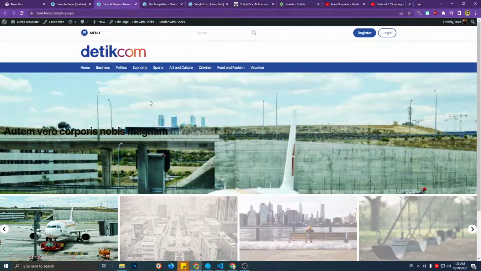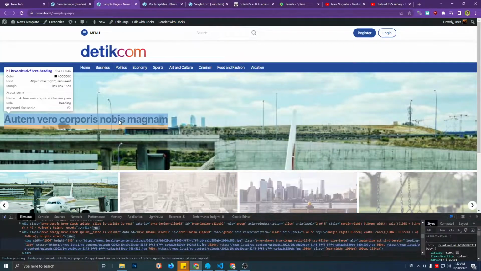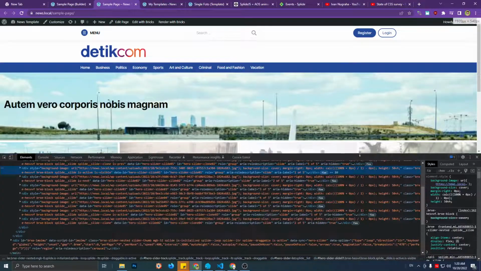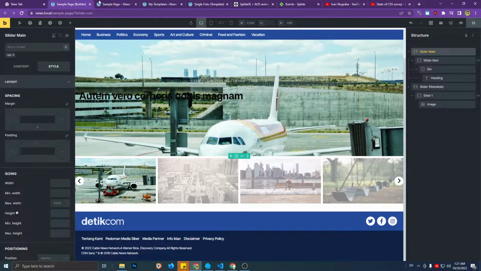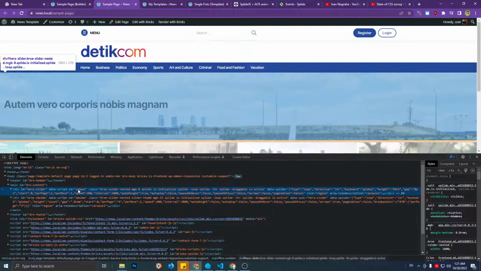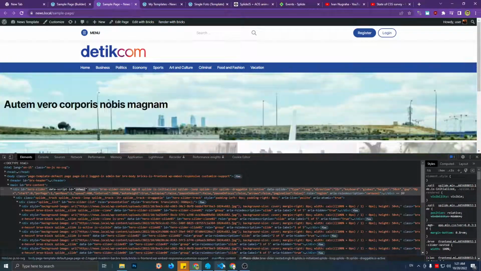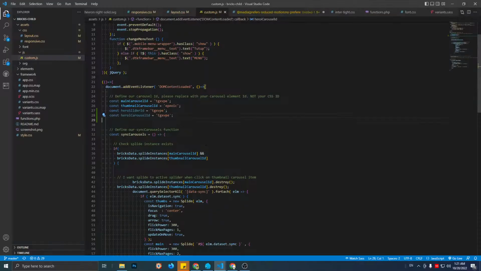So we're gonna find out which ID is our stable slider. Let's copy this and open the console, and let's see. Okay, this is our stable slider element, and this is the element ID, and we're gonna replace this for hero main.